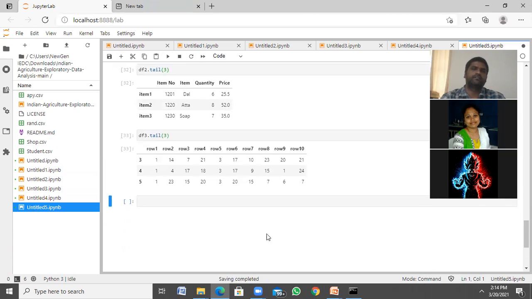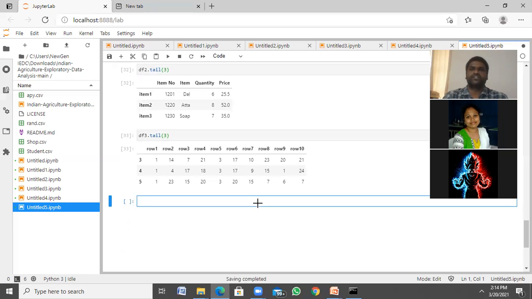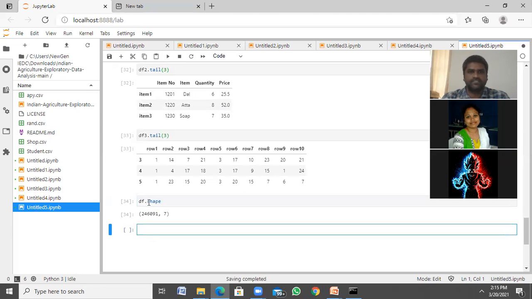Okay, right. This is head and tail. And next, shape, df dot shape. What is the shape of the df agriculture data set? We have 4 lakh rows and 7 columns, right? So it shows like this. See, 2 lakh 46,091.